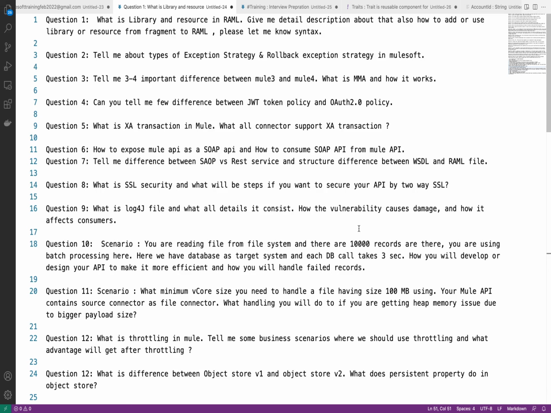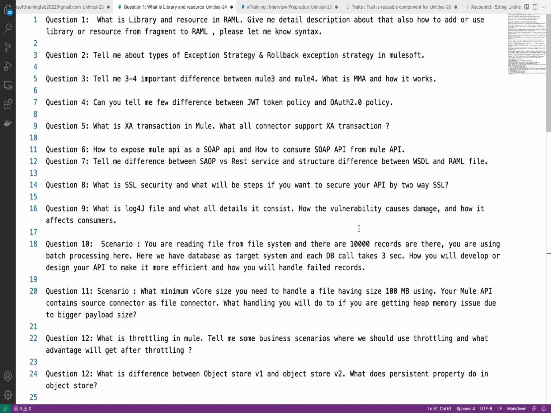Then that target service will validate that token, so again they will make a request to the OAuth service provider. The OAuth service provider will validate that token and return success or failure, meaning whether it's a valid token or not. If it is a valid token, then the target service will return a response to the calling system, and if it is not valid, it will give an unauthorized error message. So this is how they work.